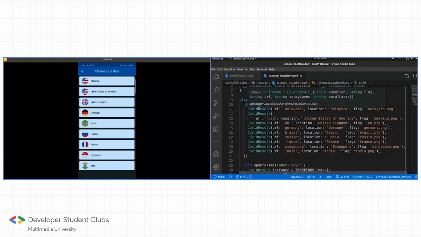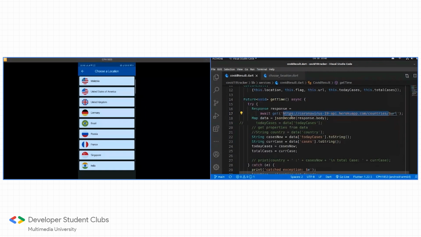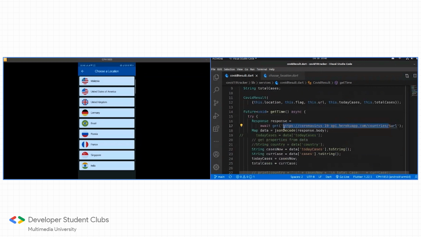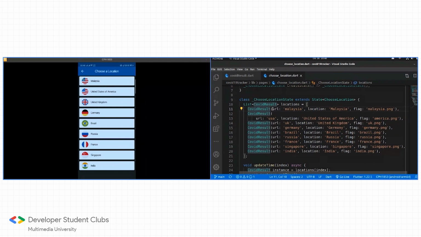I named this COVIDResult because it is what I send to the page, to the API. In this object, there are some parameters to identify each instance of the object. For example, the first instance of the object has Malaysia, the URL for it, the location, which is Malaysia, the plain text that is displayed over here, and the flag, malaysia.png, which is also displayed over here as the circle flag icon.